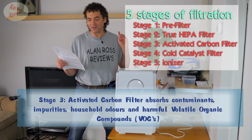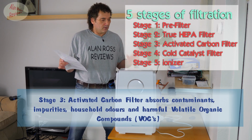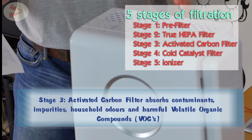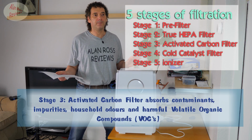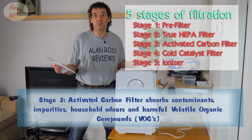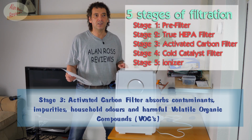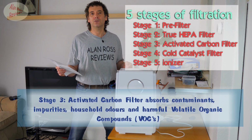Stage 3. Now stage 3 is a biggie because it's an activated carbon filter. Not all filters filter volatile organic compounds. It's a big deal now, with your furnishings, your furniture, the paints on your wall giving off certain chemicals called volatile organic compounds. They vaporize at room pressure, and it's quite common in a house with foam mattresses, etc. You're going to have quite a lot of volatile organic compounds building up. You need an activated carbon filter to remove them.